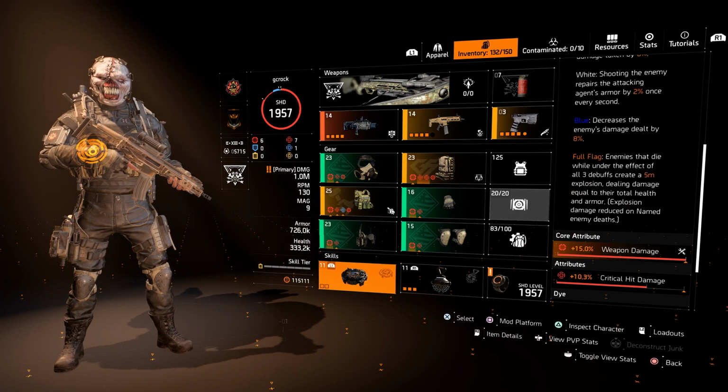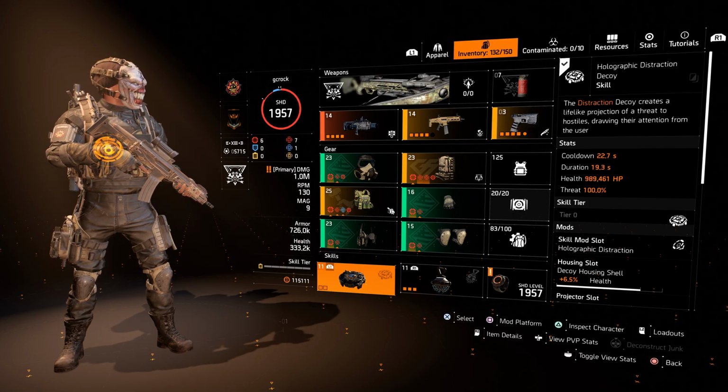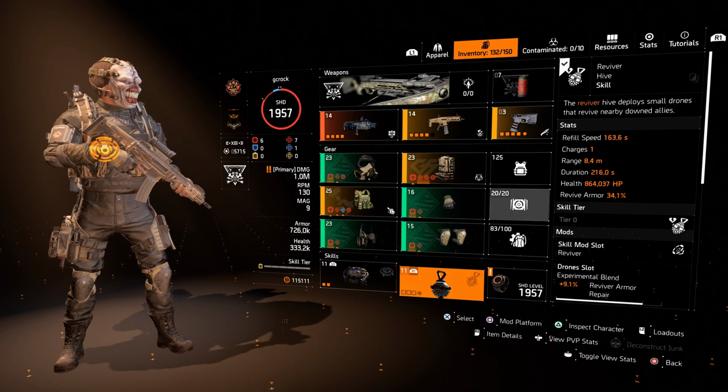The skills that you want to use on this build are up to you. I use a decoy for the Williams boss fight, and then I use an assault turret for the Weasel and Grey boss fights. I have a reviver hive on in case I go down.